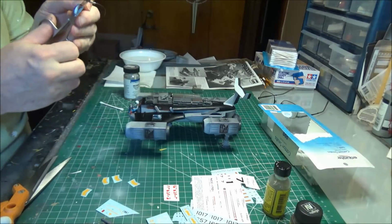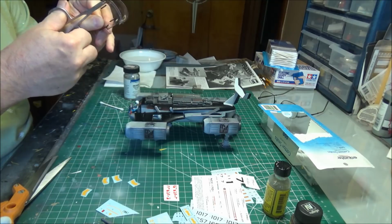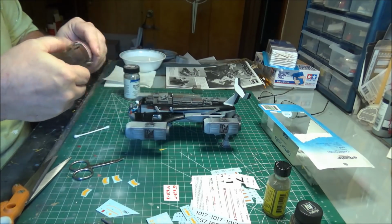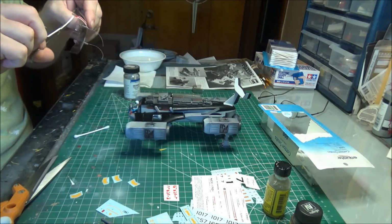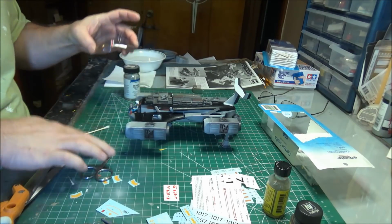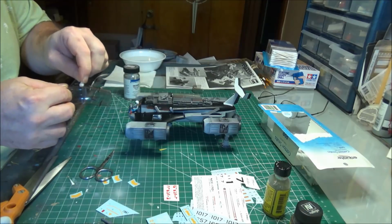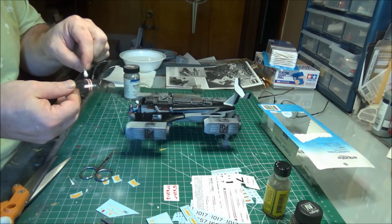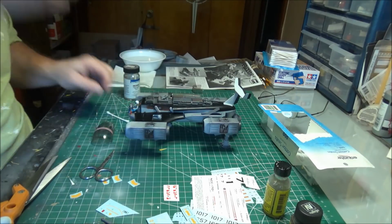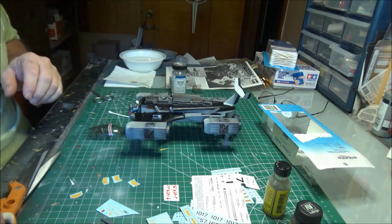I could do an obvious trim here now and then do a close trim once it has dried, but that will get the majority of it out of the way. Now that it's in place, I don't need the full length of it. There. Okay, now it won't be bumping into something else while it's drying. And just a dry Q-tip. I've got the Solvaset over top of it, so I want to be careful. It's starting to melt and wrinkle up, and I don't want to rip that in its fragile state. So, yeah. Then I'll get off the canopy, and then I'll get on to some of these other spots here.